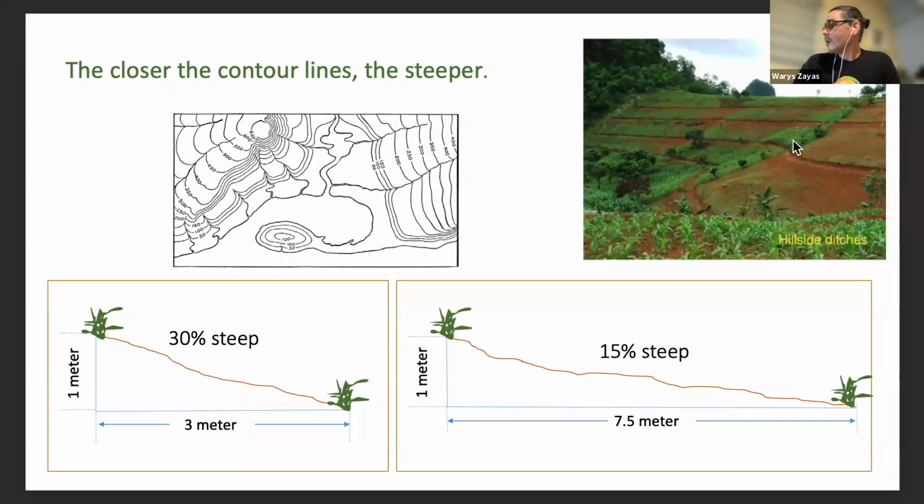So for steepness that are at a higher percentage, those lines will be nearer to each other, right? But for steepness that are lower in percent, those lines will be far from each other, right? So this is a good practice. This is a picture from a farm in Puerto Rico.